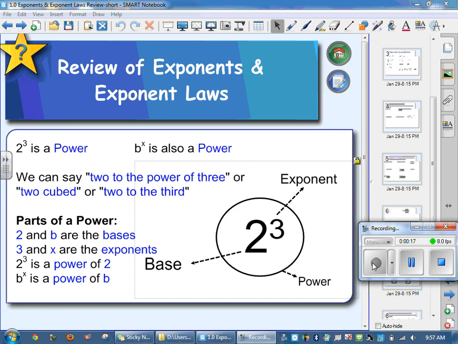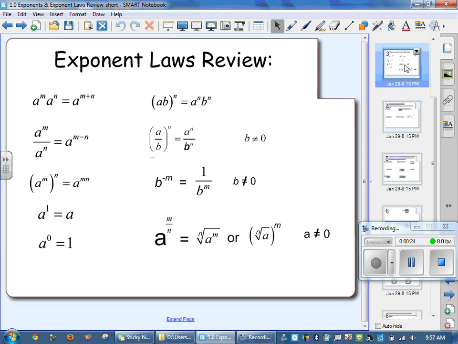Now we need to remember how to change forms back and forth, and that's where we get into our exponent law review. So our first review we have up on the top here, we have the multiplying law. Our multiplying law says when you're multiplying bases, and things are sitting side by side, they mean they're multiplying. So when they're multiplying, you're not going to always see a multiply sign or brackets. Sitting side by side means they're multiplying, and that's good enough.